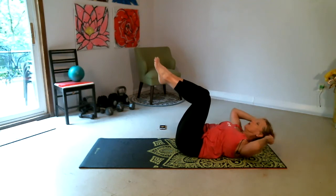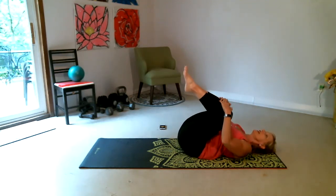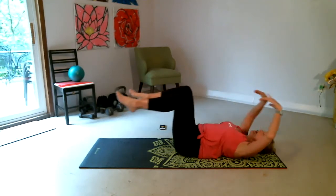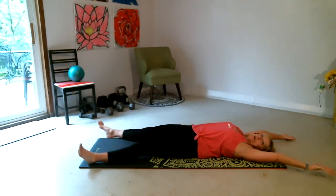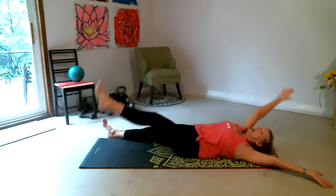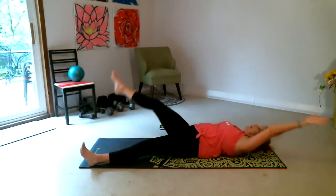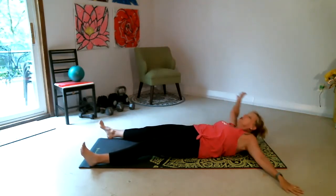Beautiful. So those are the 5 main moves in the Pilates ab series. We're going to add on a couple though. So I want you to take your body out long, kind of like a big star. Reach up to the opposite foot and set it down. Reach up and down. Now you can make this a little more challenging.